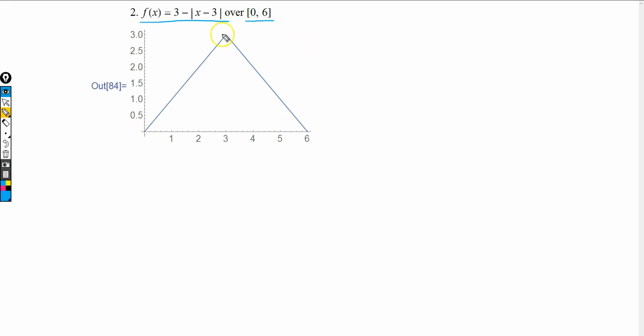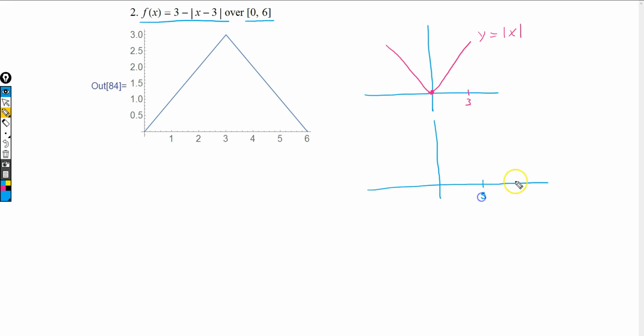Now down here we have the graph of this function, and you can obtain this graph if you start with the graph of the absolute value of x. That just looks like this. And then replace the x with an x minus 3. That will shift this pointed vertex 3 units to the right to 3 when you do that, and you'll get this.